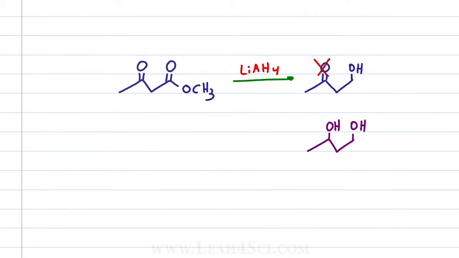If you specifically want this product, what you have to do is first turn that ketone into something else. Give it a gas mask, protect it from the lithium aluminum hydride, then you can reduce your ester, then you can remove the gas mask. If you react this with something like ethylene glycol which is a diol that can form an acetal with an aldehyde or ketone but will not react with the ester, you're going to get a protected molecule and the ester is still intact.